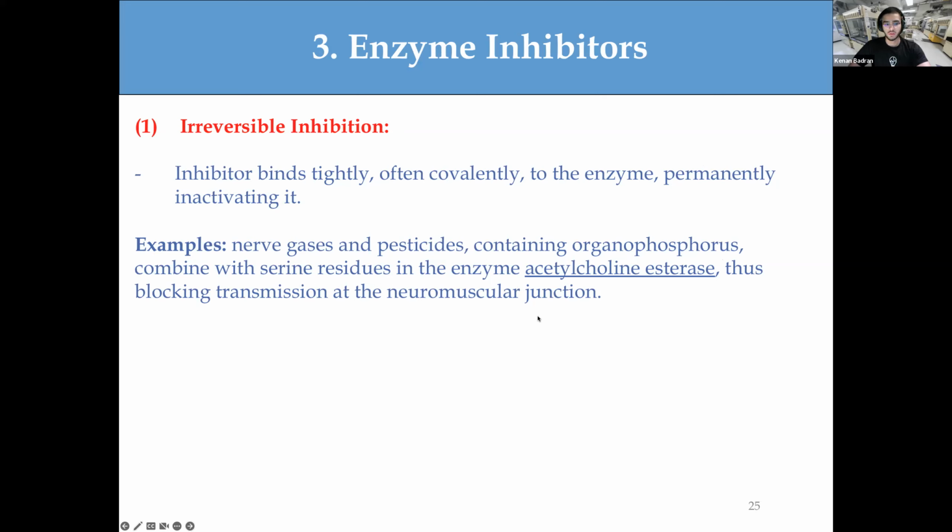It is very important to know that nerve gases and pesticides, you'll see many questions, they won't tell you nerve gas or pesticide. They'll say a man was working on the farm using fertilizer, taking care of his farm, and then suddenly he came with symptoms of, for example, problems at the neuromuscular junction. So there's flaccidity, etc. Breathing problems as well. And they wouldn't tell you directly it contains organophosphorus. You need to read the case to know what he was exposed to, which is usually always pesticides.